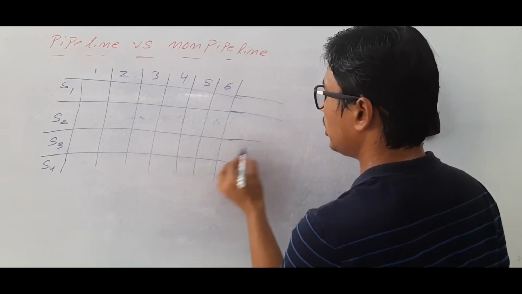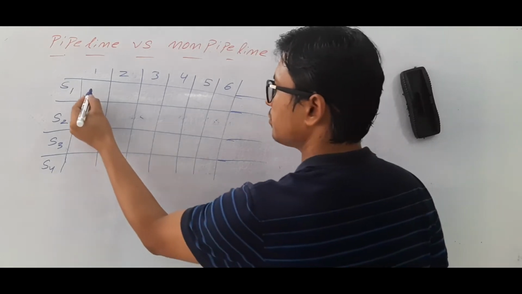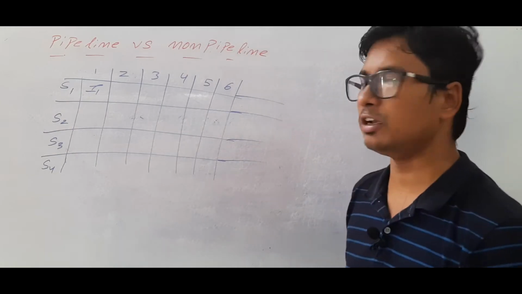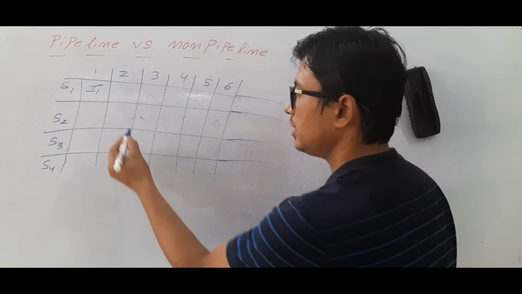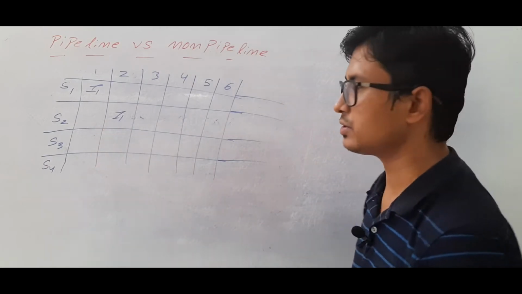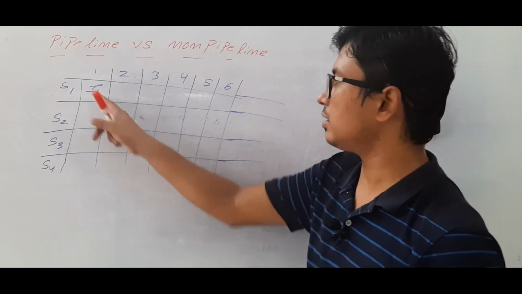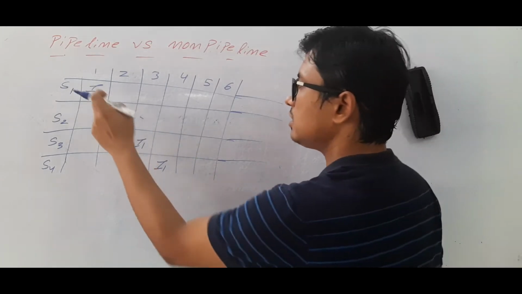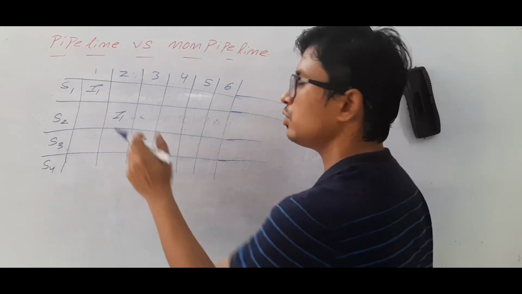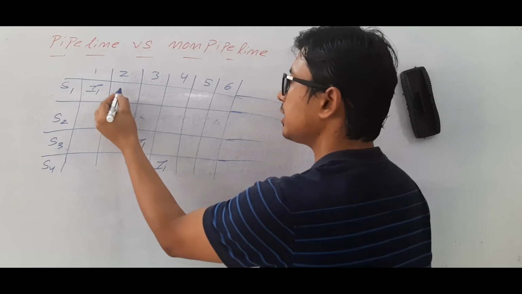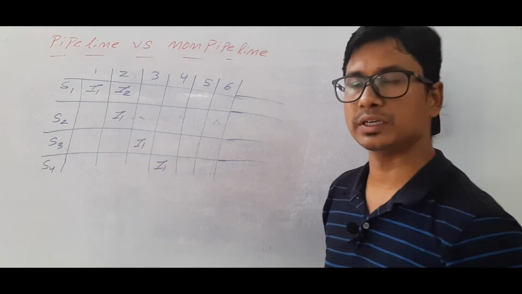Let me write. I want to execute 5 instructions, from instruction 1 to instruction 5. First in stage 1, instruction 1 will be executed in 1 nanosecond. Once it finishes stage 1, it will go to stage 2 in the 2nd nanosecond, then stage 3, stage 4, like this. Am I right or wrong? Now once instruction 1 finishes its operations in stage 1 and goes to stage 2, at that time in stage 1, instruction 2 can execute.